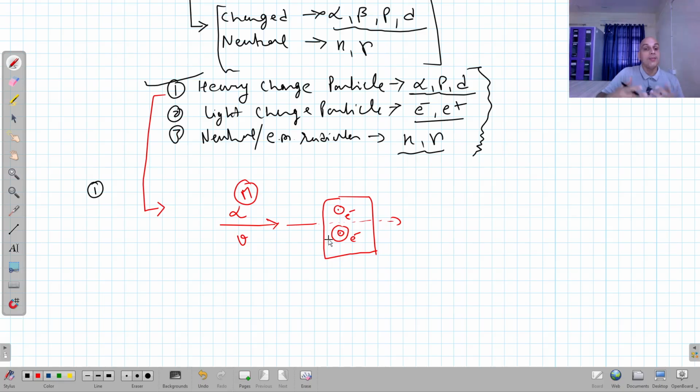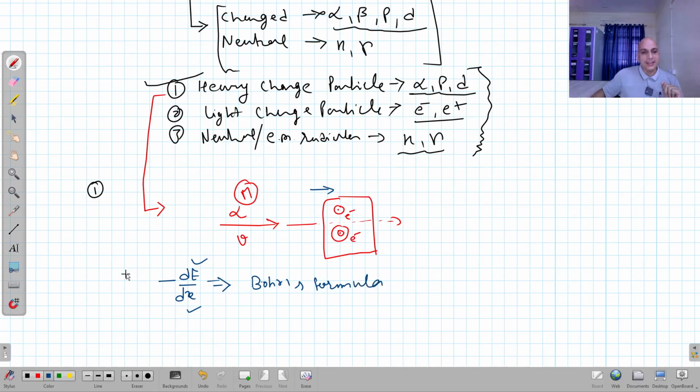And obviously there will be a transfer of energy, so the heavy charged particle will lose its energy because of the inelastic collisions. So while passing through this medium, the energy of the heavy charged particle will go on reducing, but we are interested to find what the rate is, minus dE upon dx, the energy lost per unit length of the medium. This formula or this result was first calculated by Bohr. We call that Bohr's formula.